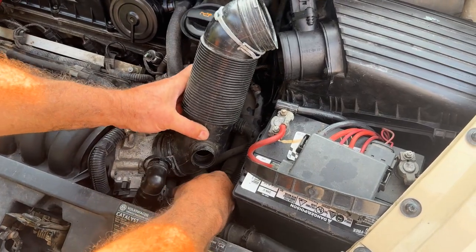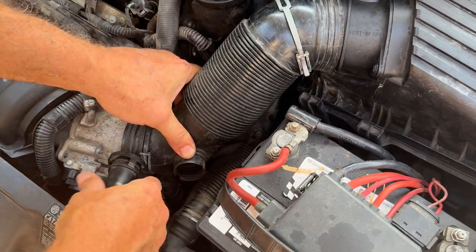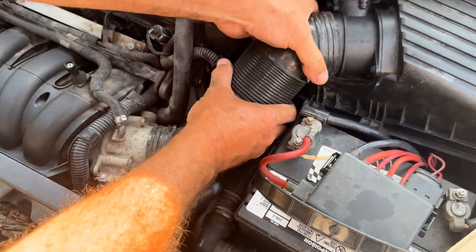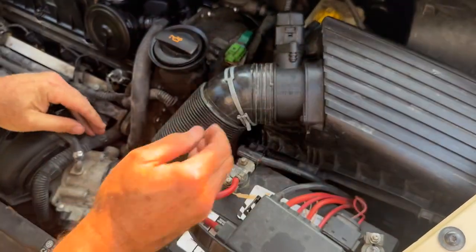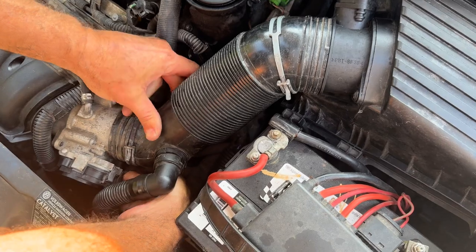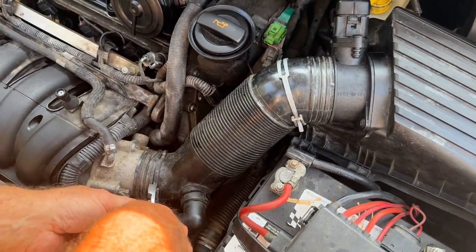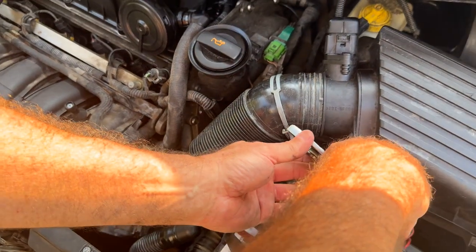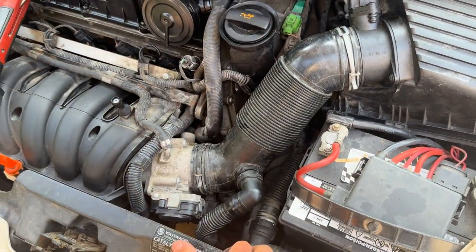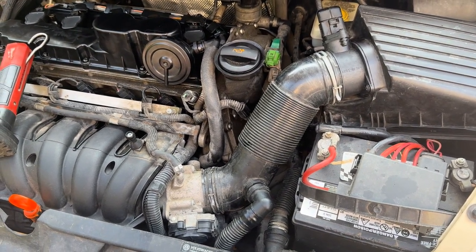Next thing we do is put this in — snap this one on the bottom back in place. Get that over there, get that closer, click that in place. Put that one in place, wiggle this one on like that, and make sure this is in place. They're all in. You hear it click. Get your fingers in there — click that one; you heard that click. Get a pair of pliers, put that in place. Last thing we do is move this in place. Everything's done — and that's all it takes to install a coolant temperature sensor on a 2006 Volkswagen Beetle with a 2.5 motor.